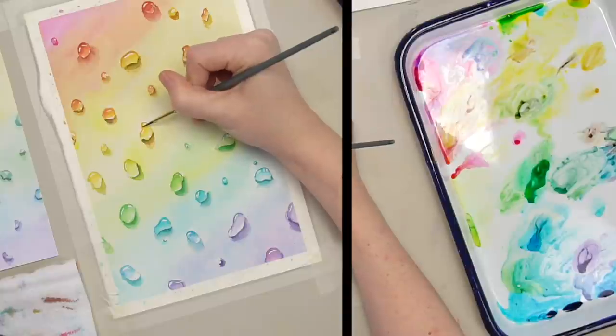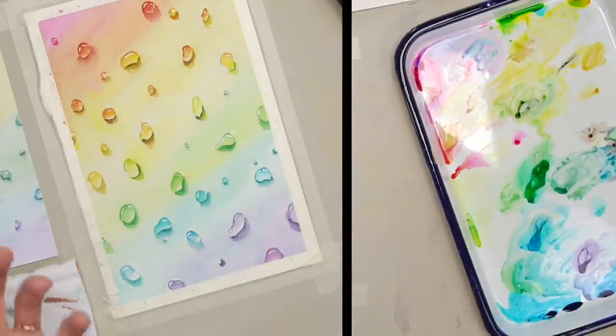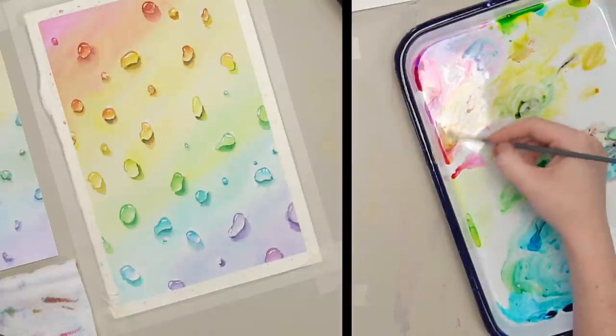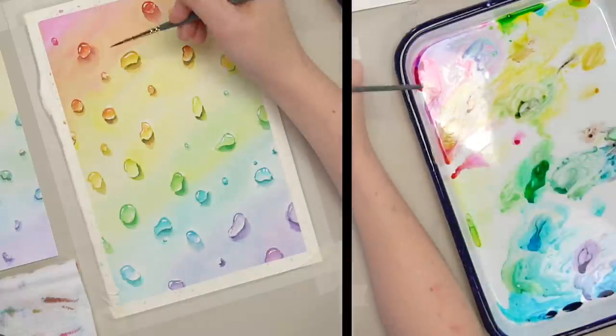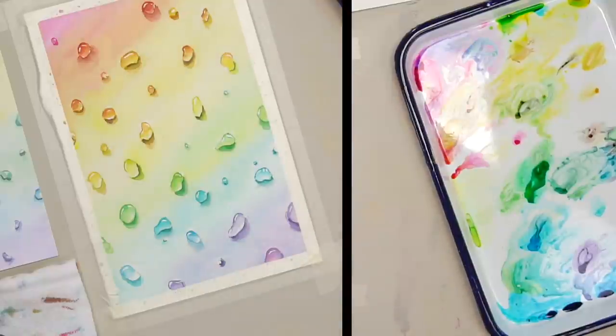I will say on my yellows, I definitely relied on other hues. Other colors, hue is color. I definitely relied on other colors to really strengthen that value. You know, like at this point, most of these are kind of more orange, but I'm okay with that. I'm not mad about it. All right, let's go to the green.